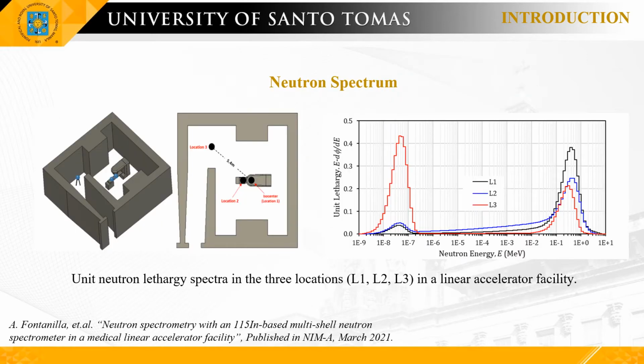Neutrons have different distributions at different locations in a given facility. The neutron spectrum shows the relative distribution of thermal, epithermal, and fast neutrons at specified locations. As an example, Montanil's study selected three locations in a LINAC facility for neutron spectrum evaluation. At the location nearest to the source, the neutron spectrum shows that fast neutrons are dominant, while at locations far from the source, thermal neutrons are dominant. Because patients lie near the source, the neutron dose contribution would be significantly coming from the fast neutrons.